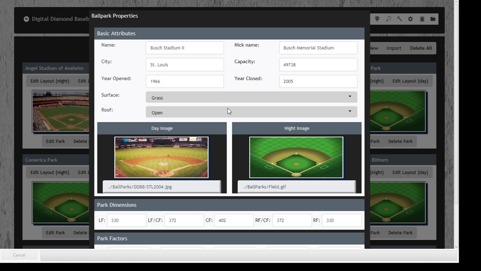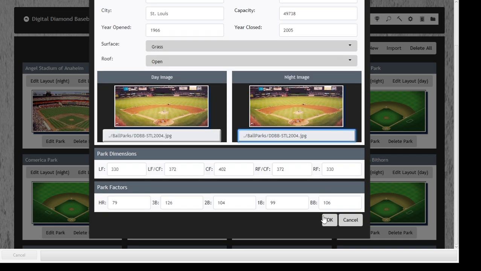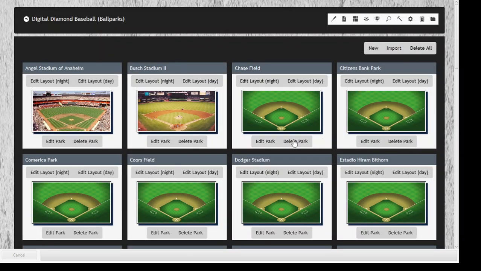Okay, and we're good. Okay. So again, repeat this process to get all the pictures imported, and then check your layouts. Your layouts should work for those ballparks for every library that you do. So if you've already done this, you don't have to keep doing it when you create a new library.